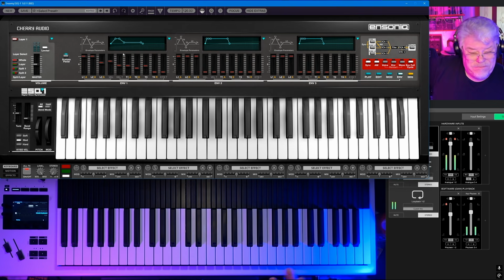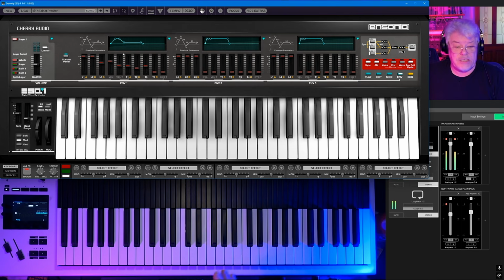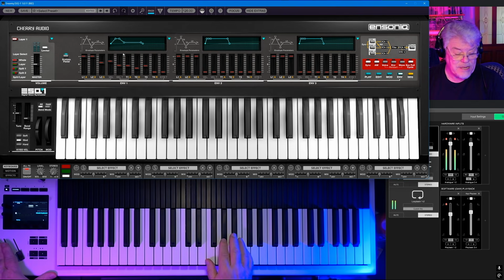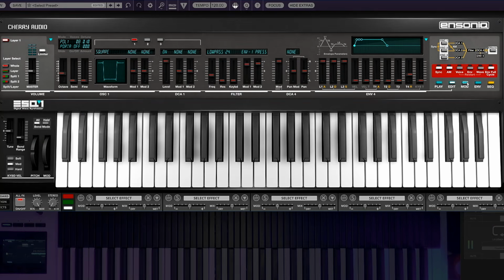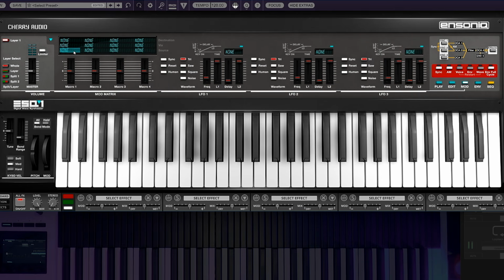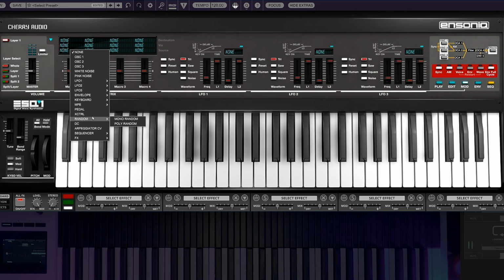And that's kind of okay. It's certainly at the start of expression, and we could add some pitch bend to that. So if we come over here to mod, we can add, as a source, the keyboard mod wheel. We can have that routed through, let's say, LFO1, triangle wave. And then the destination, we can make it either any one of these oscillators or all of the oscillators. Let's just make it all of the oscillators.